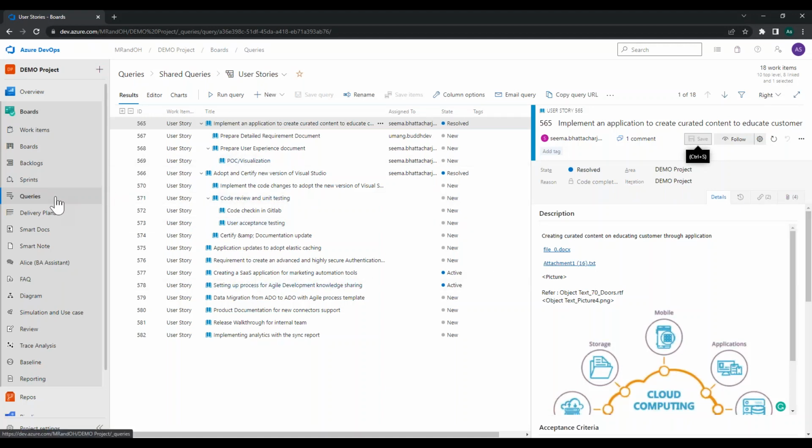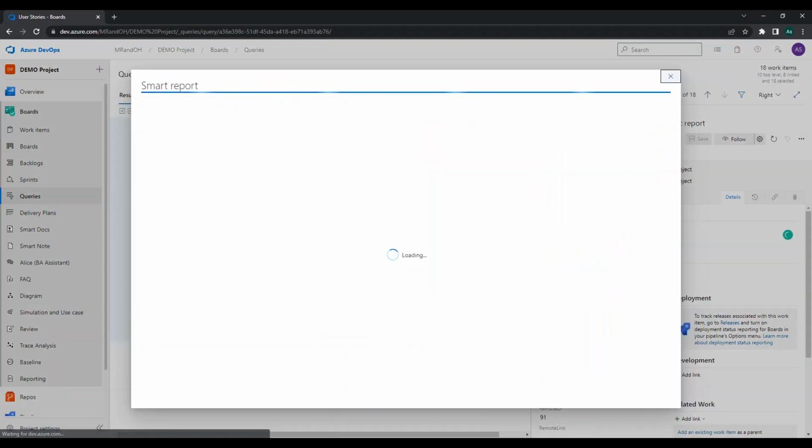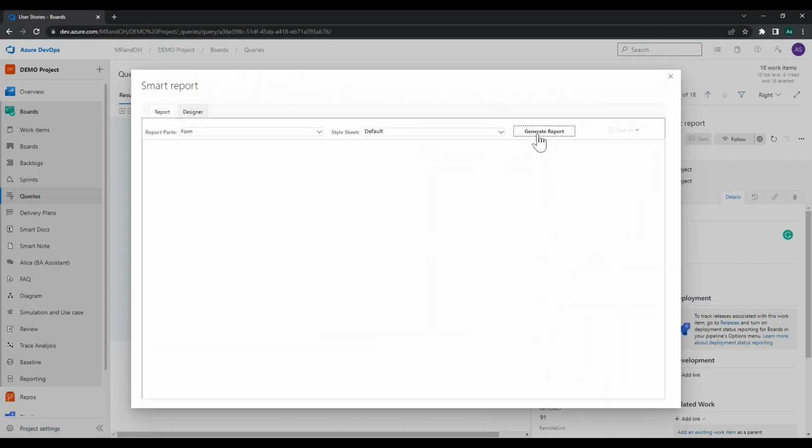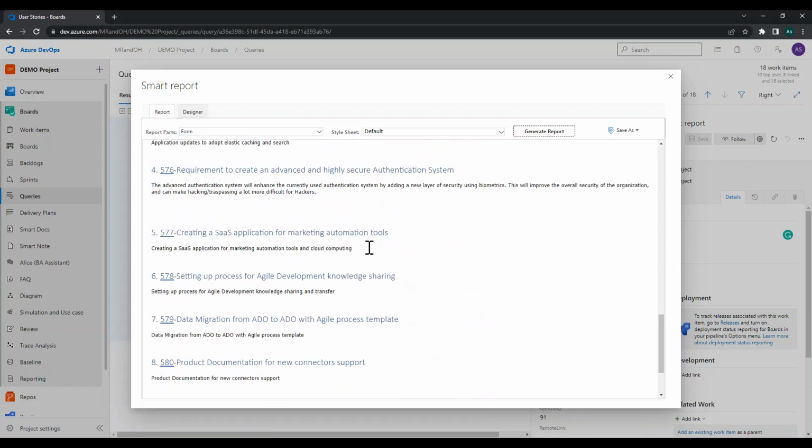query view. So this is the data that was imported or migrated from DOORS, right? So now the data is in here. Now you can start to use everything in Modern Requirements. So if you wanted to generate a report on all of these work items, you simply go to Smart Report and you can say generate a report. It'll generate a document with the content based on the template you've created.